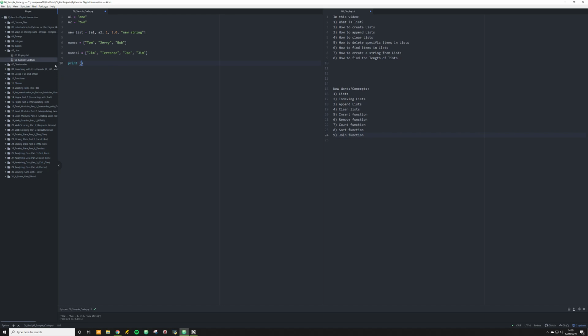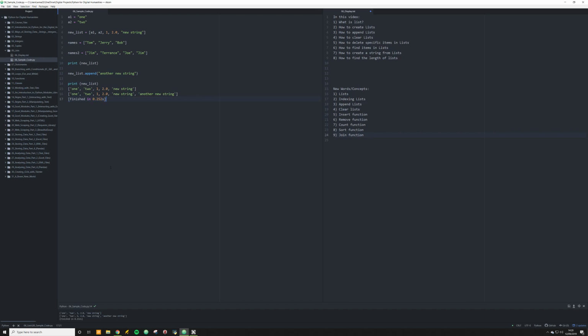I'm going to print off new list once again, and it's going to print it off just as it is. But I'm going to use another function after I print it off the first time. I'm going to use the append, A-P-P-E-N-D function, and I'm going to add another new string. I'm going to add a new object into that list, and I'm going to demonstrate to you what I mean by the fact that you can change it in memory.